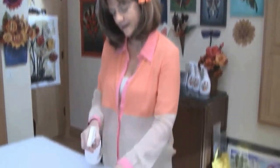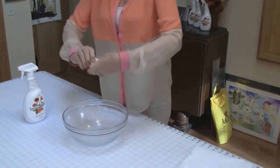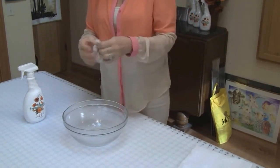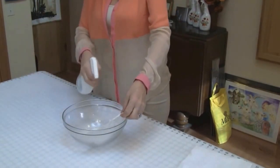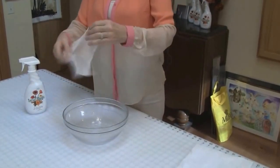Treating fabric is really easy. I like to use a glass bowl. You take your fabric, your Tyrael Magic, and you just spray. I like to spray both sides. Then I take it and scrunch it — this helps distribute the solution. You want the solution to just come to the surface. If it still feels a little dry, open it up, check for dry spots, spray those, and squish it some more.